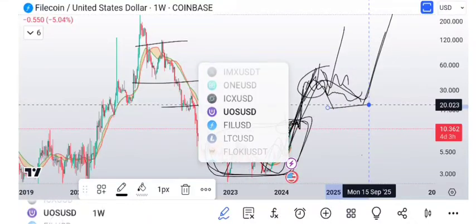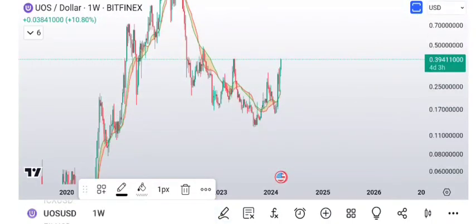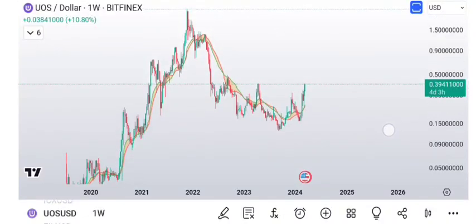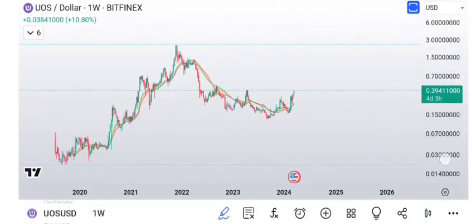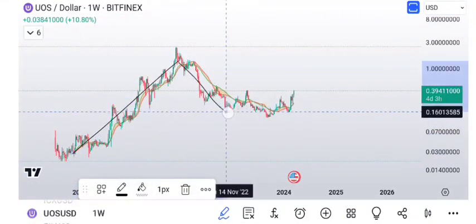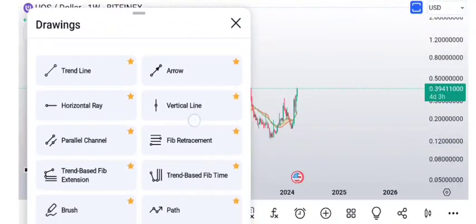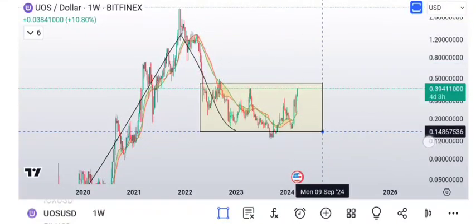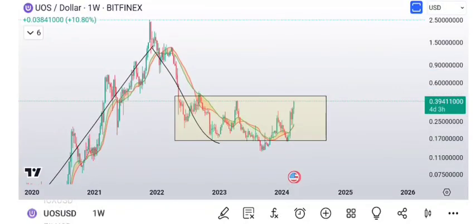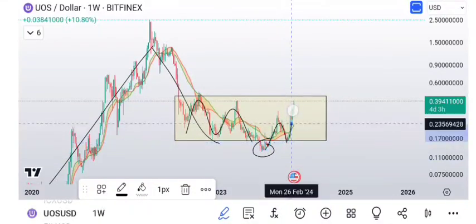So EOS, or UOS, is the same type of story, right? You have this impulse to the upside, this correction to the downside, and then you have this range in here, and it hasn't quite broken it, and you have Wyckoff. So boom, boom, boom, boom, right? You grab that liquidity, you have a 1, 2, and now you're going higher.